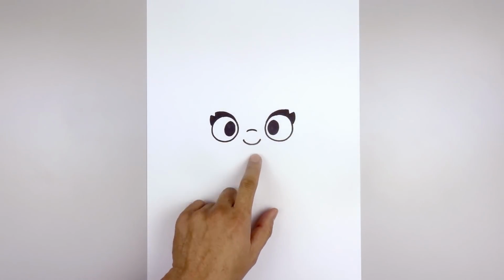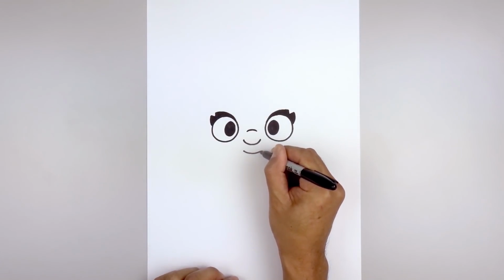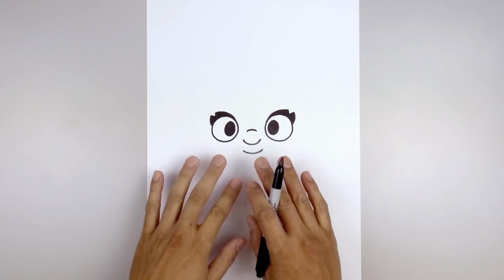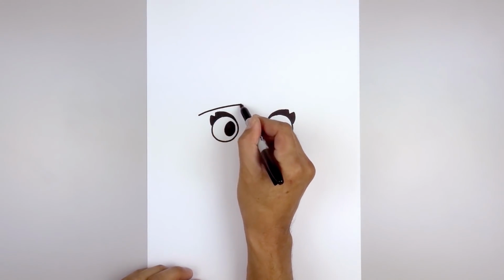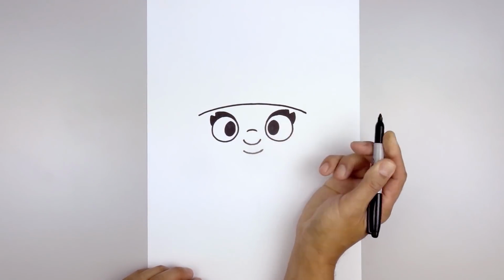Now we're going to move down and draw the mouth, starting back over on the left, curve the mouth, coming down, and then up. Let's go back up to the top and draw the bottom edge of the headband. We're going to start over on the left side. We curve up above the eyes, across the middle, and then down and out on the right.